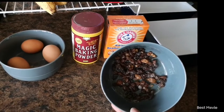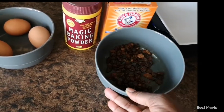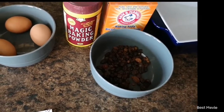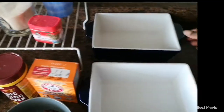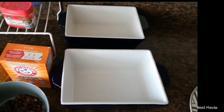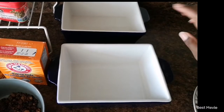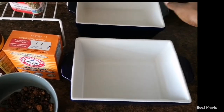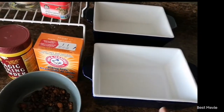I also like to put some raisins whenever I can. I soak my raisins in rum — I love the taste it gives to my baked goods, especially loaves. I use two loaf pans to separate the mixture because one of my children does not like raisins in anything, so I'll split the mixture and put raisins in one and none in the other.